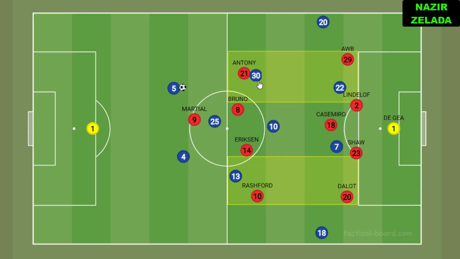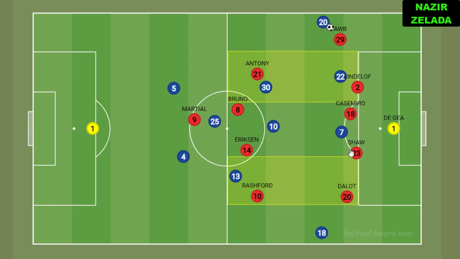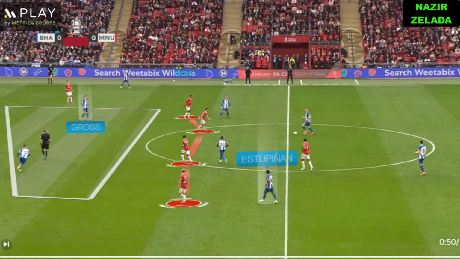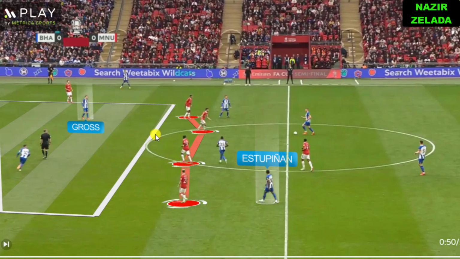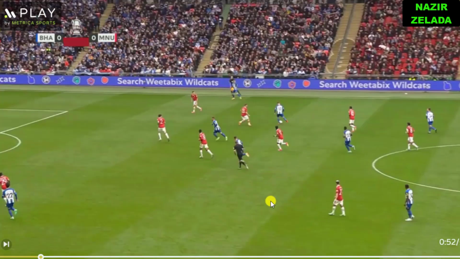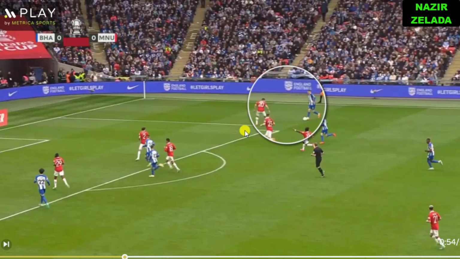For the second half, Brighton's fullbacks were in narrow positions. They tried to receive behind Man United's midfielders. Also, this created one-to-one situations on the sides. Gross is behind Man United's midfielders, therefore he received free. He played fast with March, who had a one-to-one situation against Dalot.